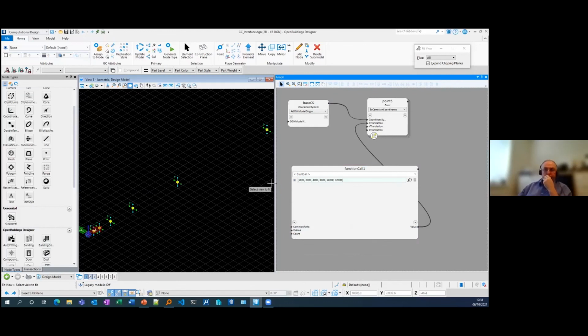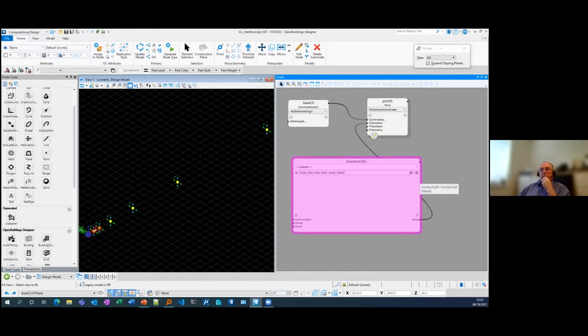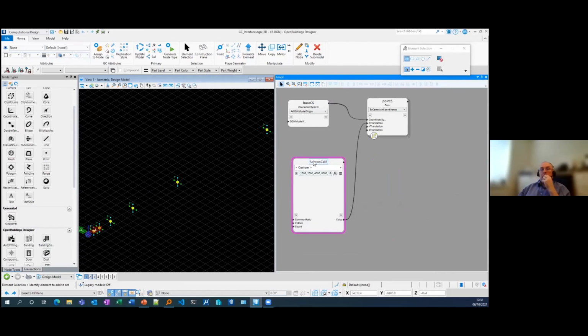I'll just make that a little bit smaller. And I can rename that function. I apologize for my appalling typing there, but you can see it's renamed it.